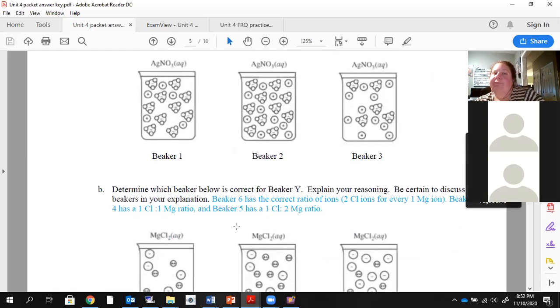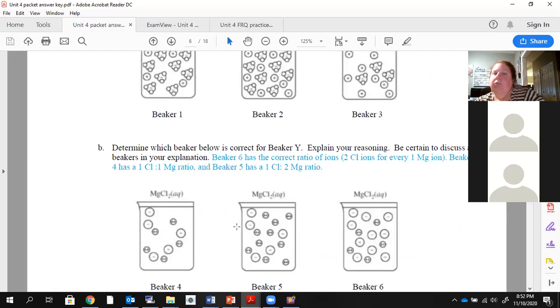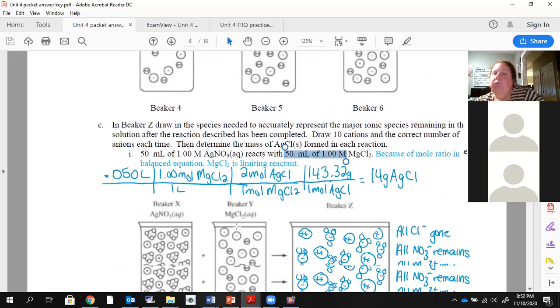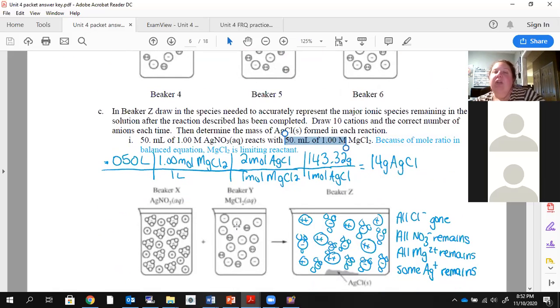Okay, so you still kind of need to show work pretty much. Yeah, you're still going to have to show something. So instead of writing out the math, I said because of the mole ratio in the balanced equation, I can see that this one is going to limit. Okay. Thank you. You could also show the two dueling stoichiometries to figure out which one's limiting. Oh yeah, I've seen it that way.